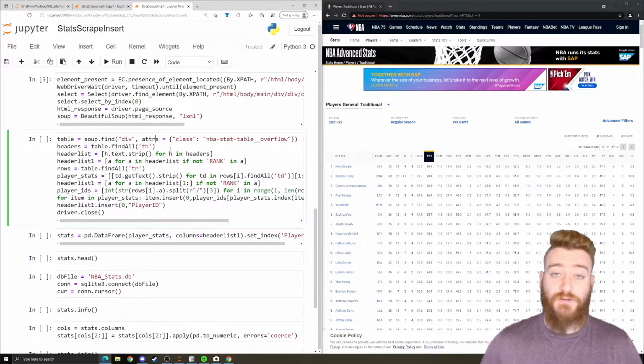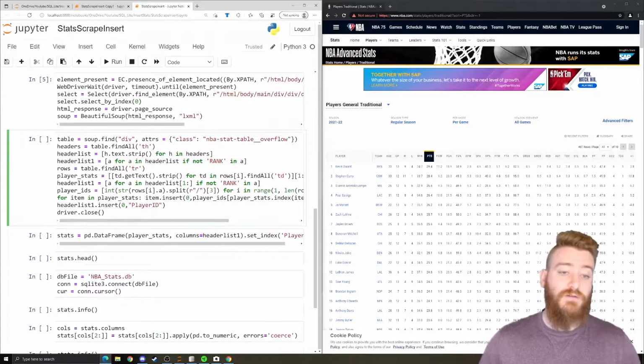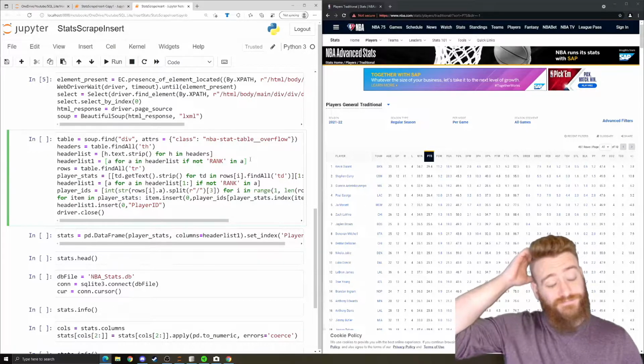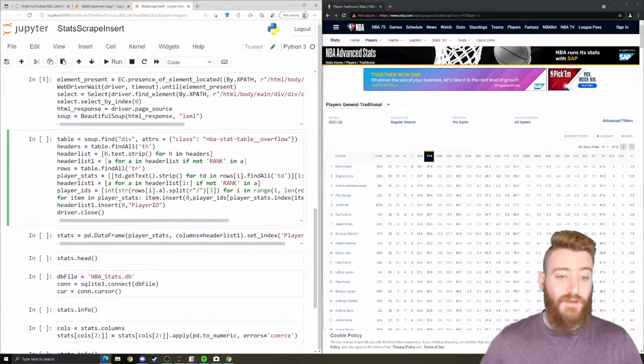We're pulling out the headers, stripping down the excess, getting it in text, and dropping out the ranks because that changes based on how you sort and we don't really need that. Then we're going to find all the rows within the table and pull out the stats.